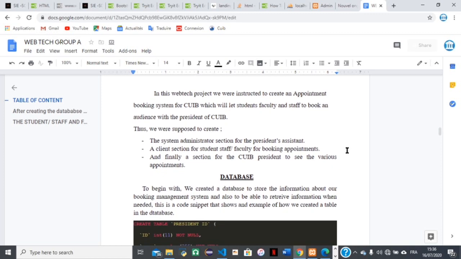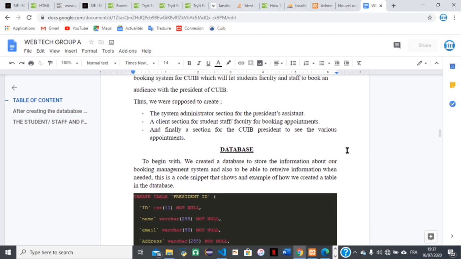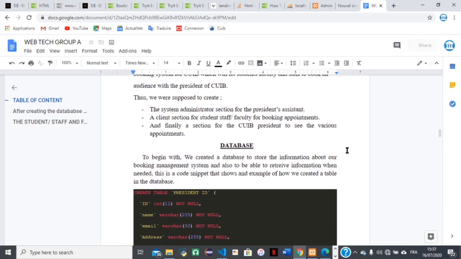There is the administrator section, where the admin controls the appointments and can add or delete them. We have the president himself, who receives the appointment applications and can send emails and feedback. I'll also talk more when we get to the picture section.